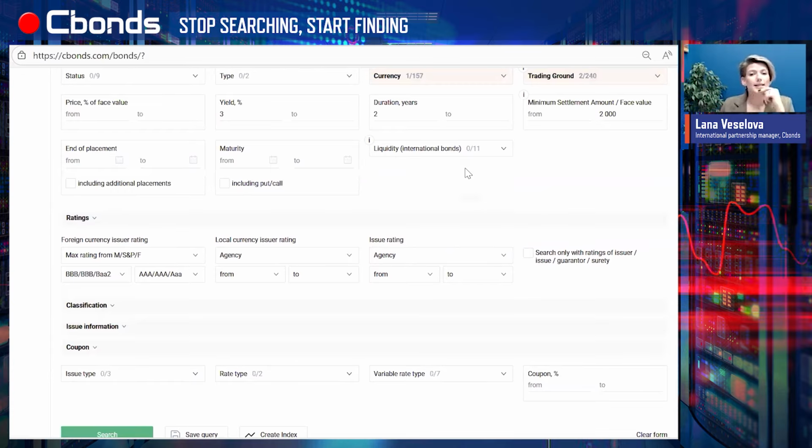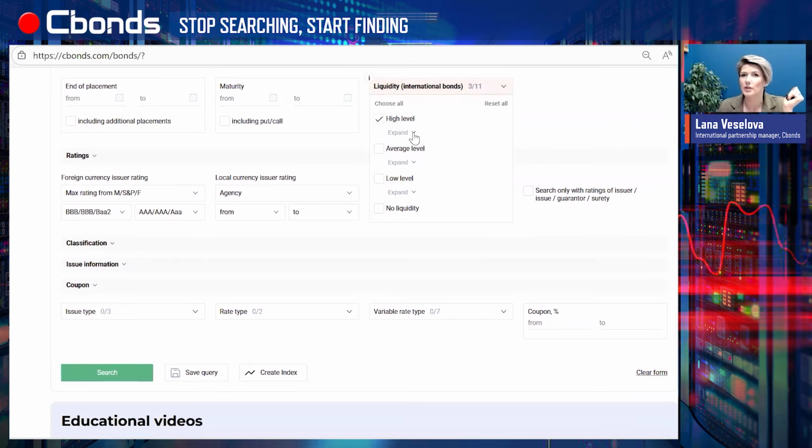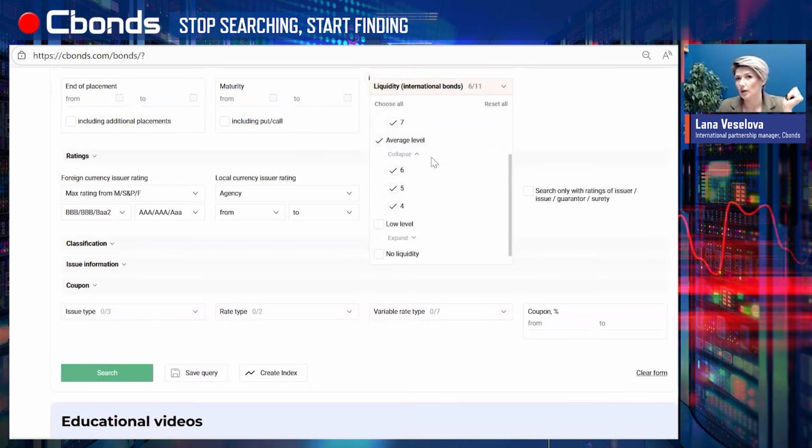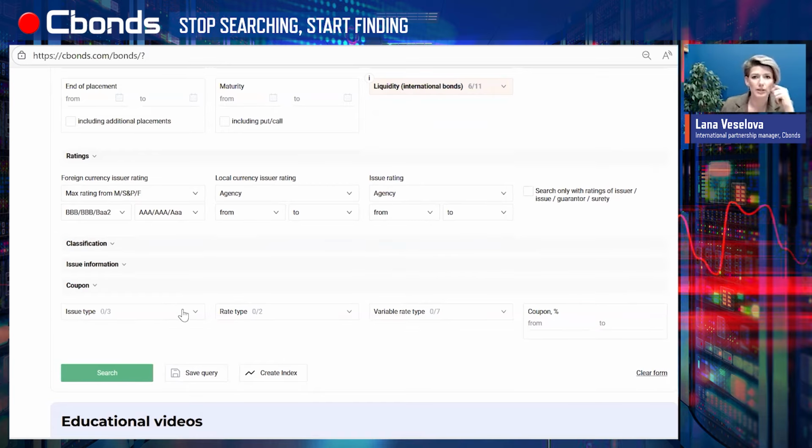And now let's add the filter about the liquidity. It would be helpful for you for international bonds. For the domestic market, European market, for instance, we don't calculate it yet, but track all our changes. So we can choose maybe some particular level, and let's leave, for instance, average level, how it is traded.